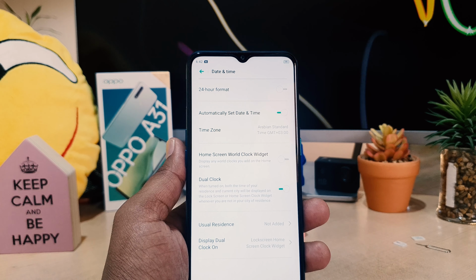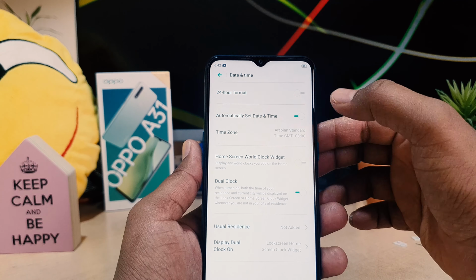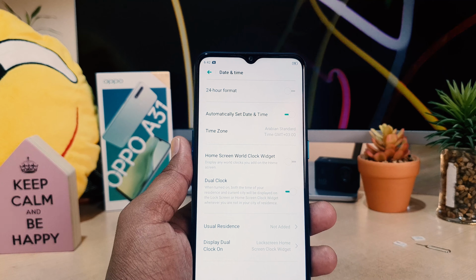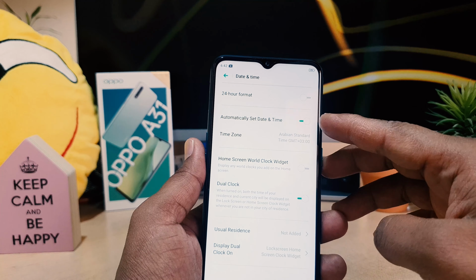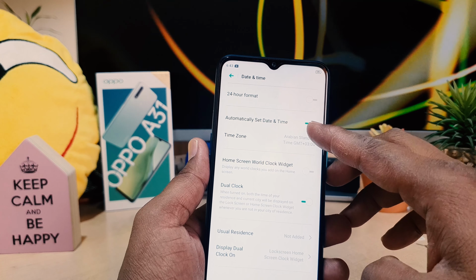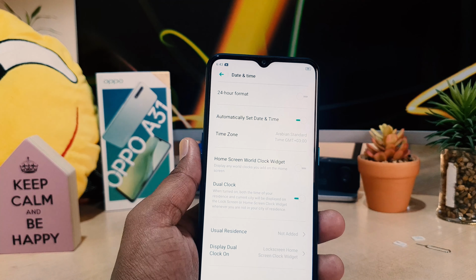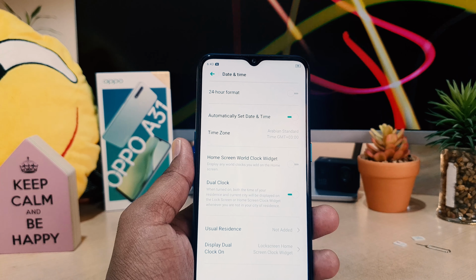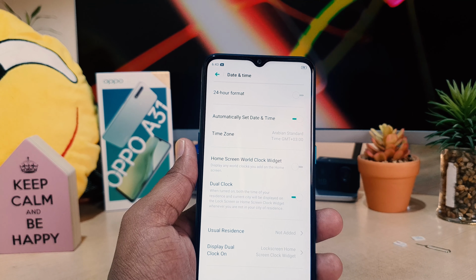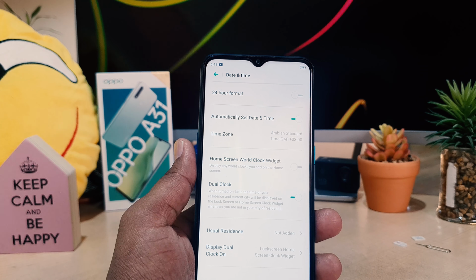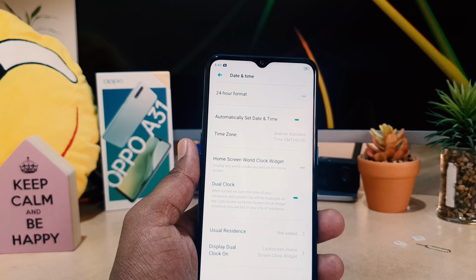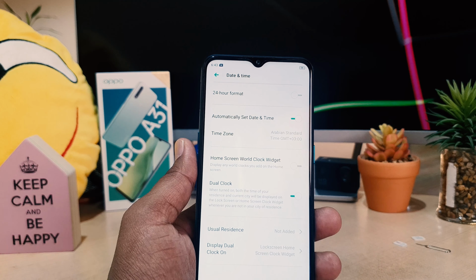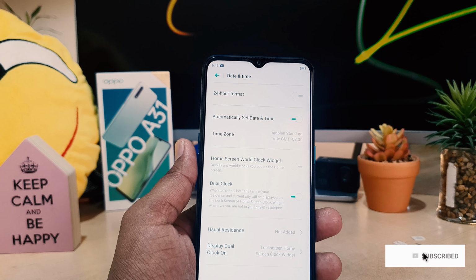connected to the internet. Also, you can see that even time zone is not enabled to change. If you switch it off, you can customize, but if you make this automatically set date and time, you cannot customize date and time. Your phone is going to recognize the country you are currently in. You might be in Dubai and want London, and it's going to automatically show. If you're in London, it's going to show London time and date automatically.